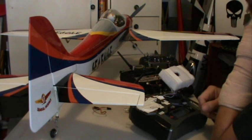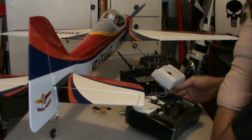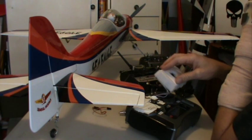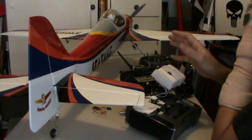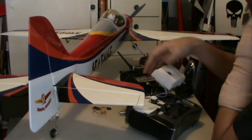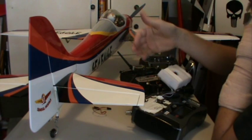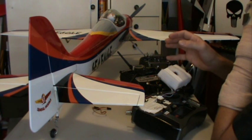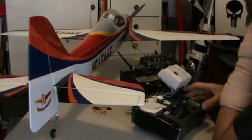Everything else stays exactly as it is — all your existing trims and directions stay as they are. Once you get a bit of air, you can pull up a little, take your hand off briefly to adjust your trims, or have someone standing next to you to do that. You've still got full access to all your controls: flaps, landing gear, dual rates, everything you'd normally fly with. The same goes for helicopter flying — this could be used just as successfully, and I've tested it on the simulator without much grief.